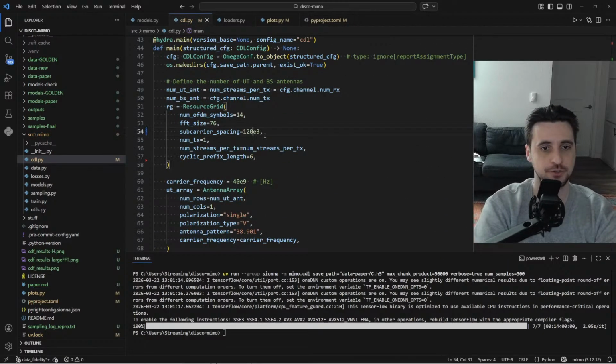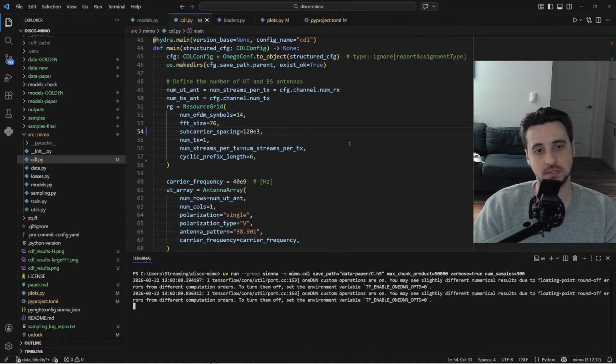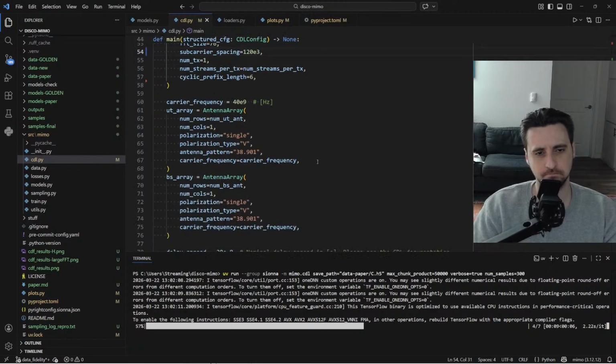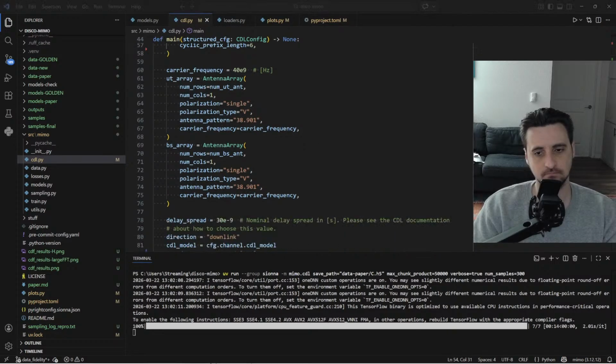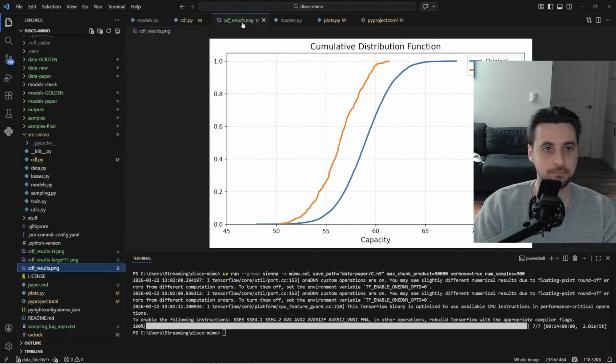If I try a larger subcarrier spacing, maybe this, because it's kind of like a millimeter wave-ish thing. Nope, nothing.